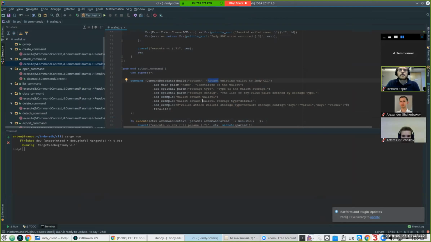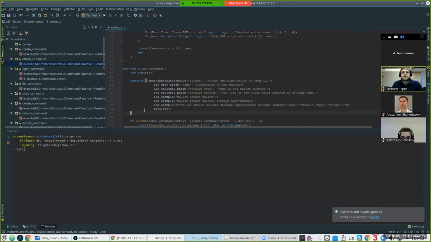We're seeing your screen. Excellent. Hello, everyone. My demo is about one of the most important bug fixes we have done this sprint. This bug fix is about Indy CLI, to be more specific, how Indy CLI works with wallets. After the global wallet refactoring, LibIndy doesn't persist any wallet configuration files in its folder.